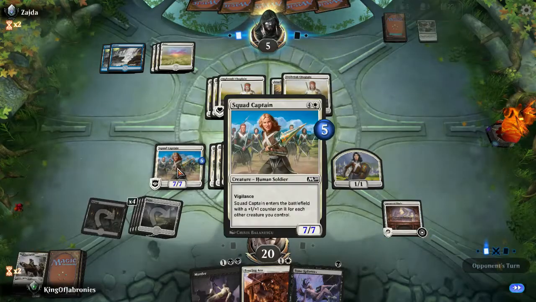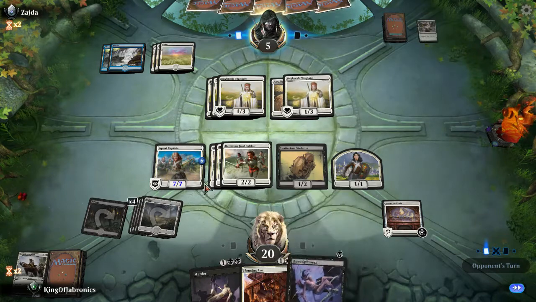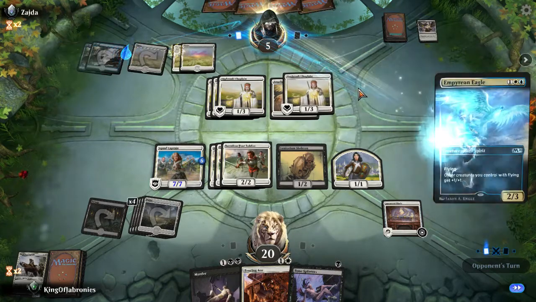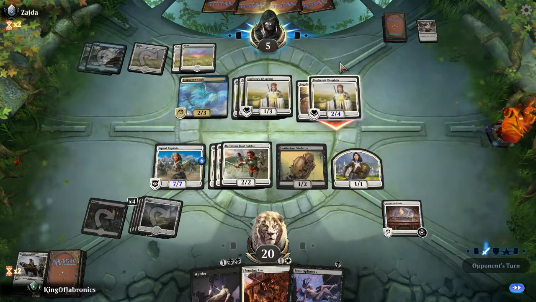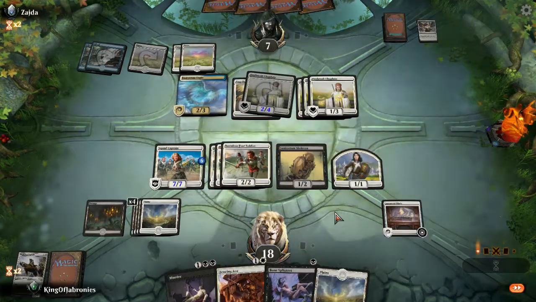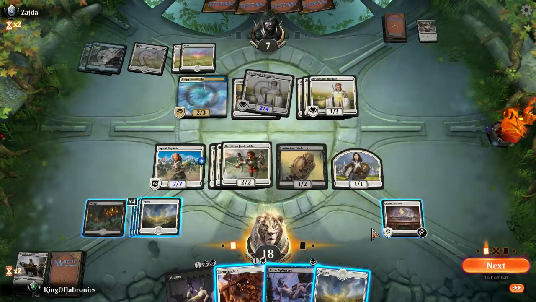He needs a Sleep Paralysis on this. That's the only way, but I can still get value off of the Bone Splinters if he uses it. Okay, Empyrean Eagle is powerful, but that's only 1 creature. I think this is a fine card to Bone Splinters. So I think I'm just going to pull the trigger now.